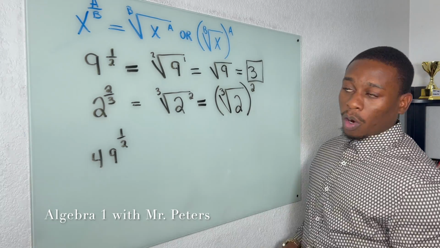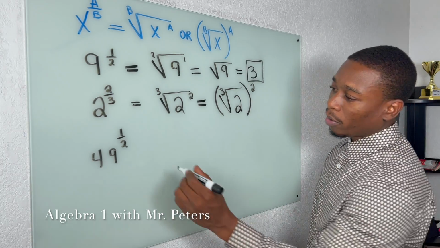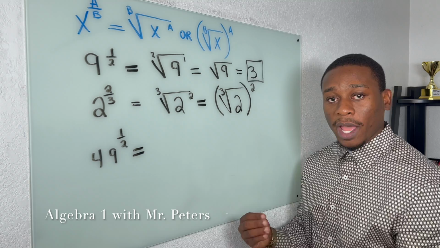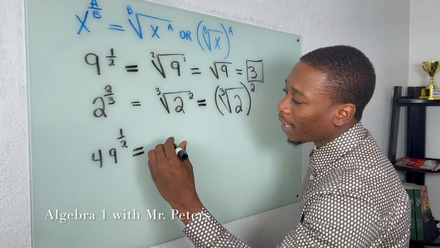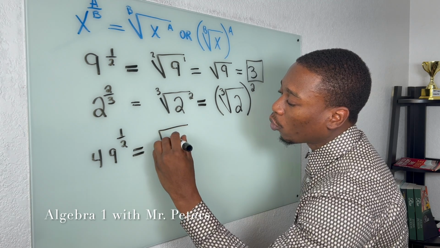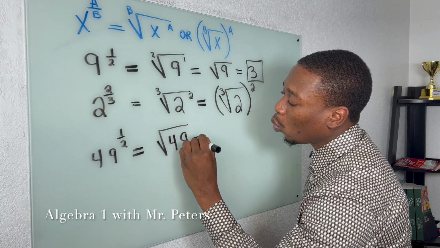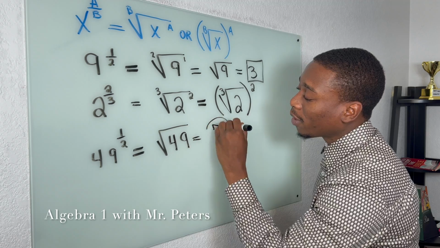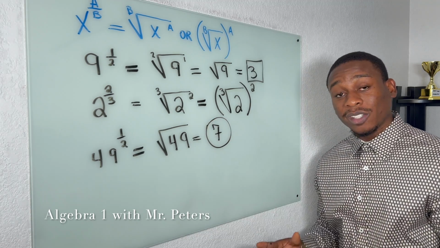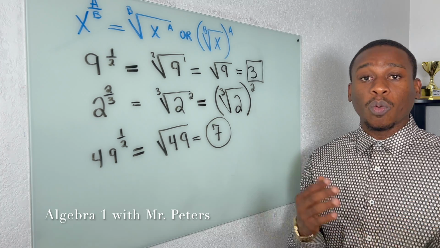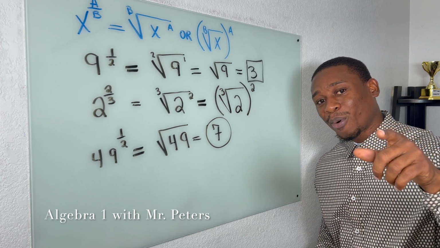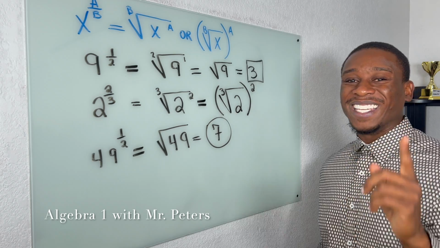So now we go back to our third example. And just remember, guys, anything to the 1/2 power is just the same thing as taking its square root. So they're basically asking us for the square root of 49, which would give us 7 as a final answer. So this is just an intro on how to solve and switch from one form to the other. In our second part, we're going to go through some practice problems together.